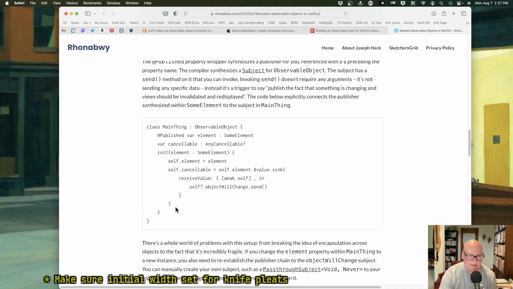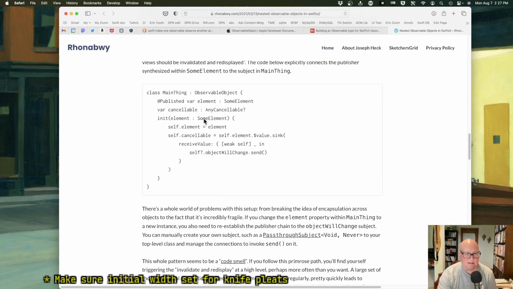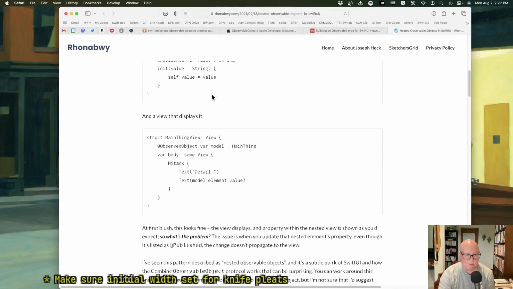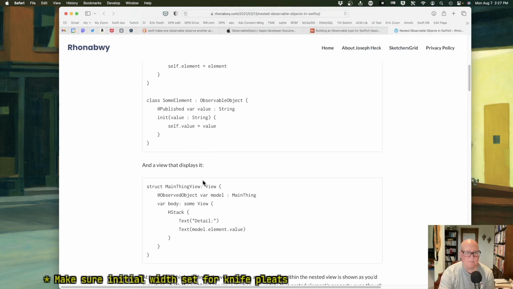I don't know. It's a little work, but maybe it's not as bad. It means I've got to be aware that my elements are observable in her example here. So element is observable, and we're going to watch its value.